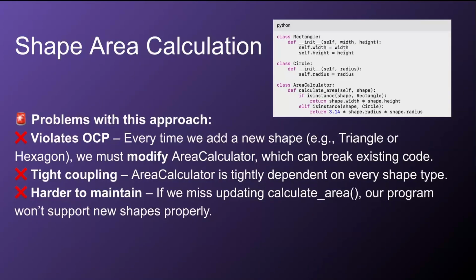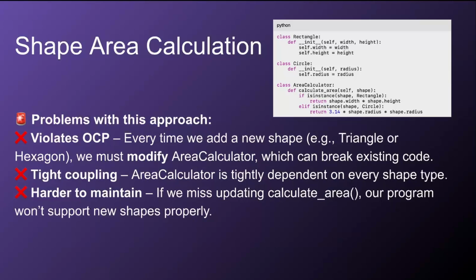So here are the problems with this approach. First of all, it is violating OCP. The reason it is violating OCP is because right now there are two shapes, rectangle and circle. Tomorrow we want to add this area calculation functionality for triangle as well. So for that, we will first declare a class for triangle. That is fine, we are adding a new class, we are not messing with the existing classes. But in order to make the AreaCalculator calculate area for that triangle, we'll also have to put in another elif and check whether the shape is a triangle, and then write the logic for calculating the area for the triangle also.